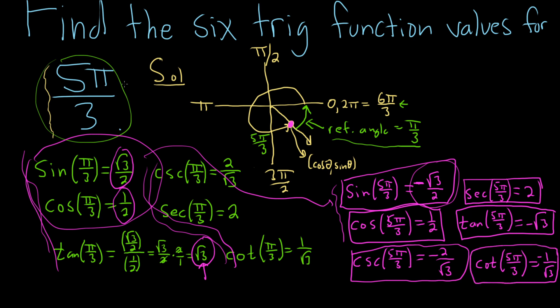So recap, the first thing you do is you graph your angle and you find the reference angle, and then you list all the trig function values for your reference angle. Then after that, you can go back and just think about where you are in the unit circle. There's your cosine, there's your sine. I hope this video has been helpful. Good luck.